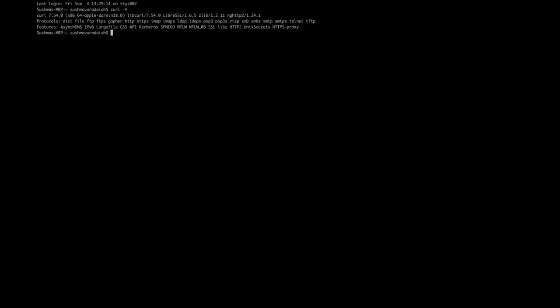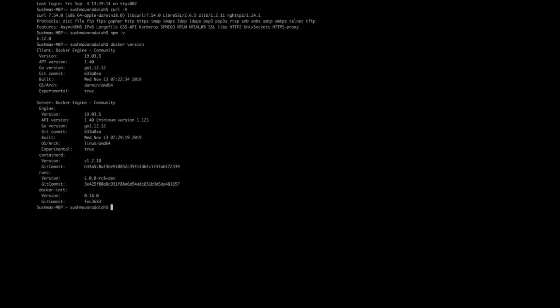Once you install all the software that I've listed, please try executing these commands as well to cross-verify the successful installation of all those packages. First let me see whether curl is there. I have curl and I have npm as well, and let me check the Docker version. Before checking the Docker version, you have to see whether your Docker is up and running or not. Then let me check the Docker Compose version. So I have Docker Compose installed.